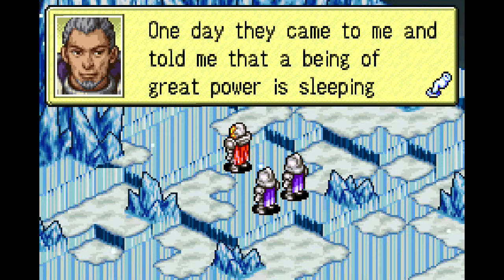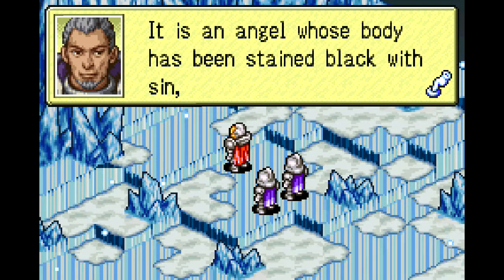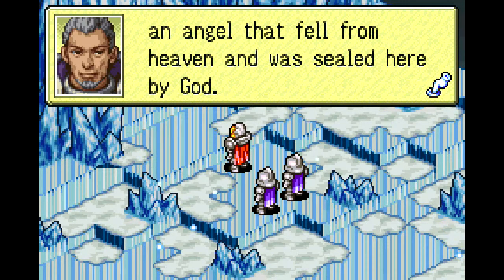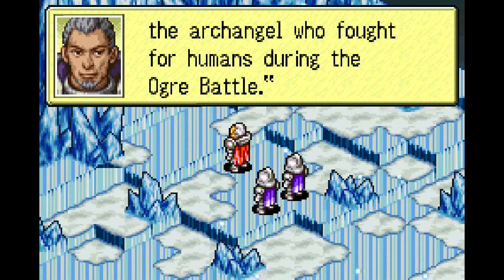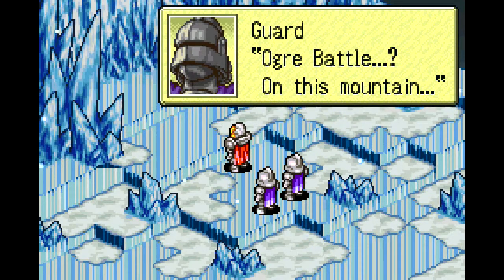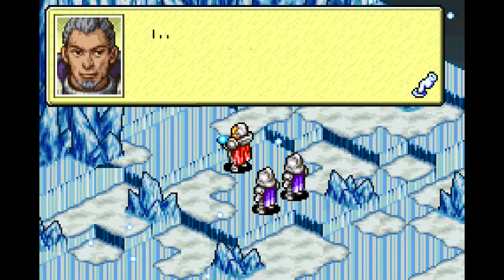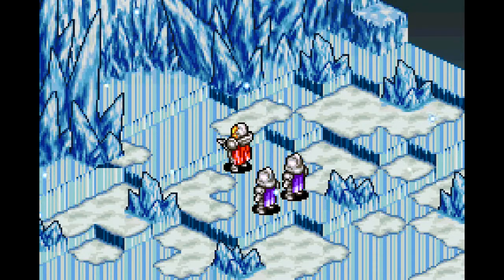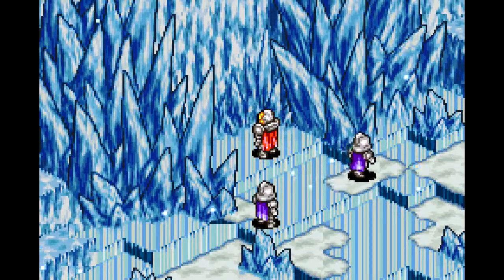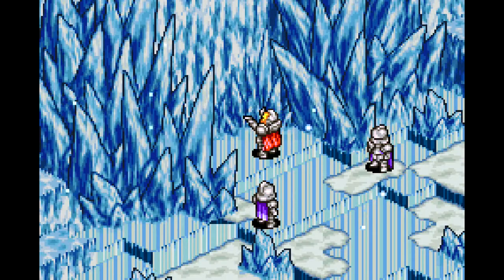One day they came to me and told me that a being of great power is sleeping in the northern mountains. It is an angel whose body has been stained black with sin, an angel that fell from heaven and was sealed here by God. His name is Shaher, the archangel who fought for humans during the ogre battle. Ogre battle? On this mountain? I didn't believe it at first, but look at this. This black fragment is a piece of the sacred spear. It is calling out for its rightful owner. Awaken, Ancient One. I am the one who has responded to your plea. Reveal your true form to me. I'm a poet and didn't know it.